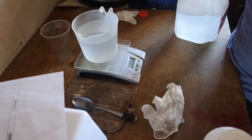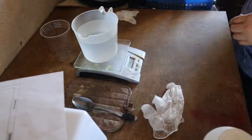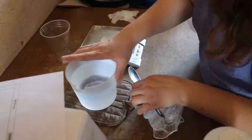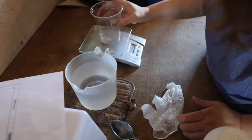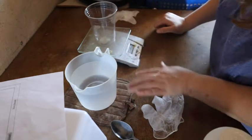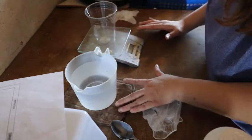I get 29.4 right on the dot. I move this off and put it on the hot pad, then take my disposable cup, set it on the scale, and tare the machine so it clears everything out and is back to zero. Very important to get your measurements right — this is a chemical reaction and you do not want to screw this up.